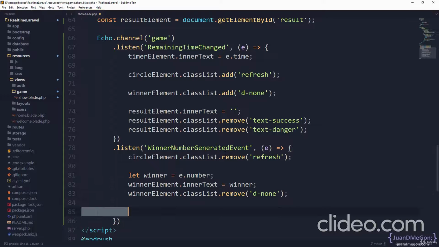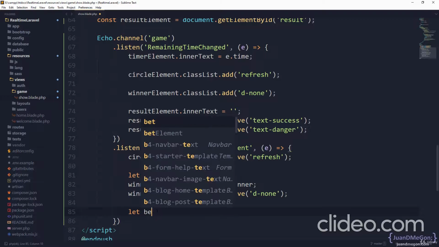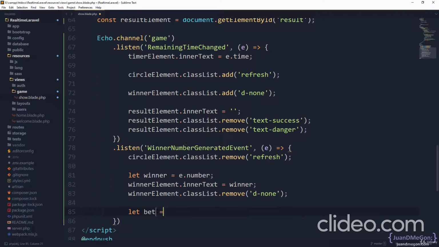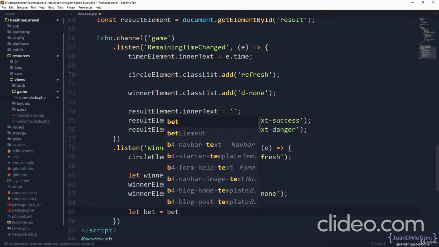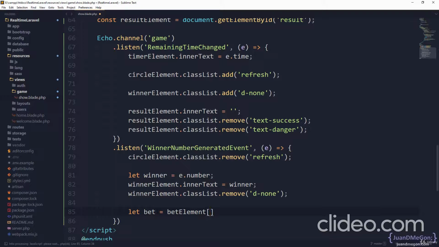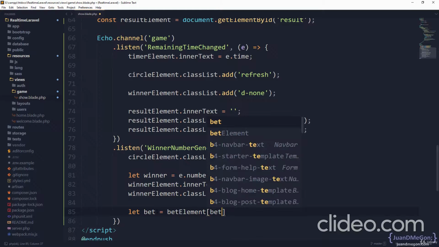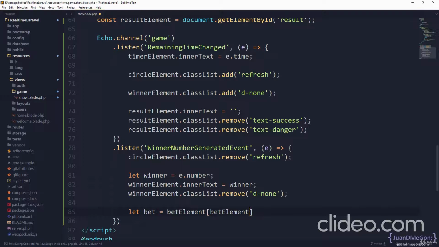Once we have this, we need to add the condition to be sure of this, but the condition depends on the user selection, so we need to obtain the bet of the user. This is going to be equal to the bet element. The bet element is basically an array with the elements that the user has the possibility to select, and from this element we are going to select only the selected one.